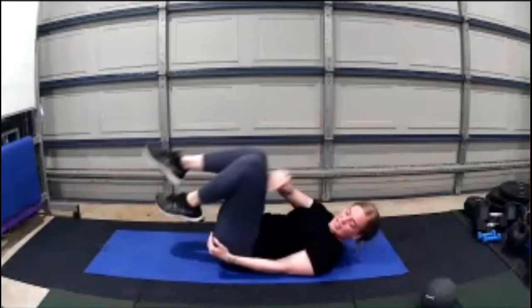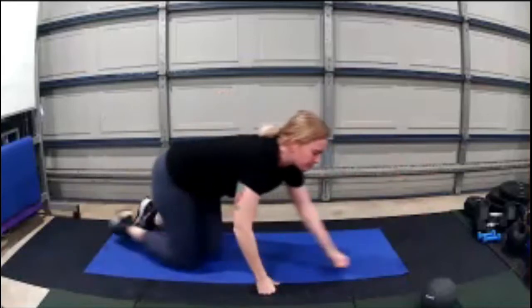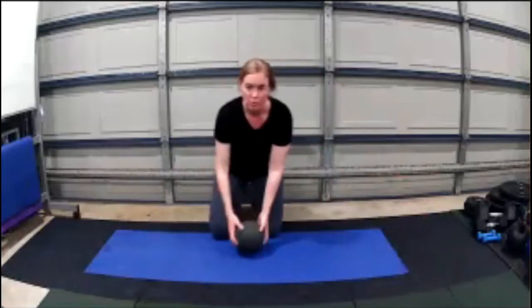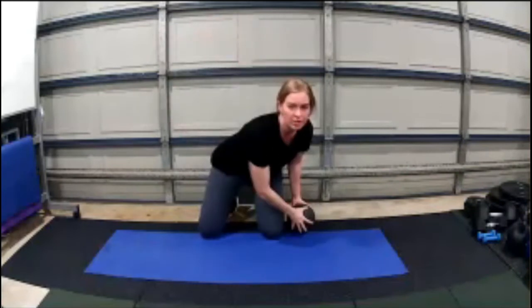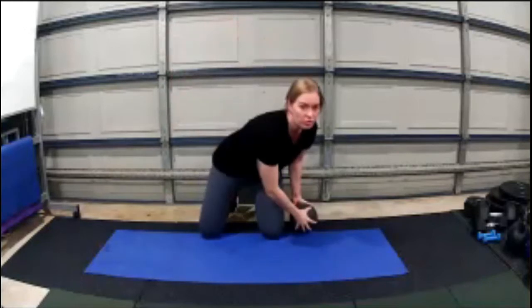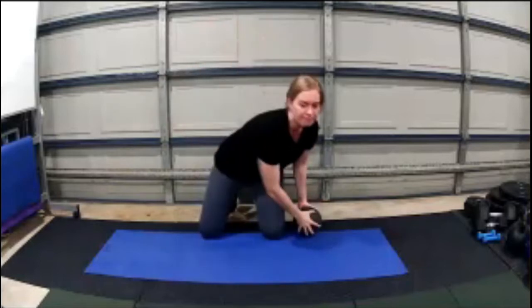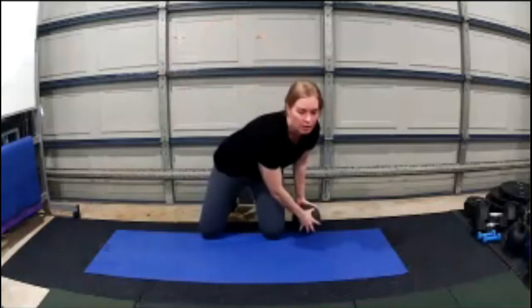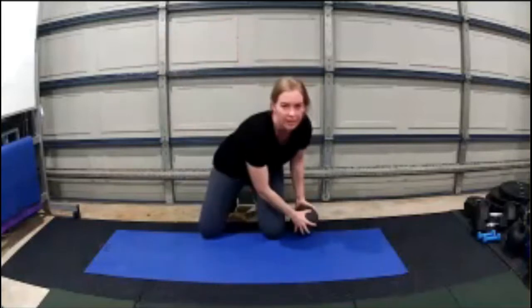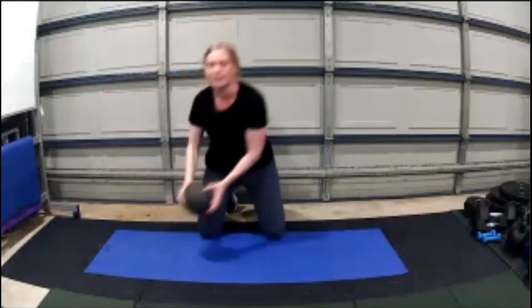Good. Going into our kneeling wood chops. So remember, we're really working through those side obliques. So this is abdominal muscles on the side of our body. Think about those. Get your strength from there. Keep it really controlled. Deep breaths on each one. Last one, and then we change sides. Good, other side.